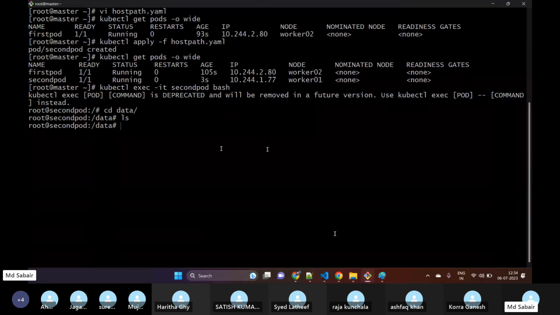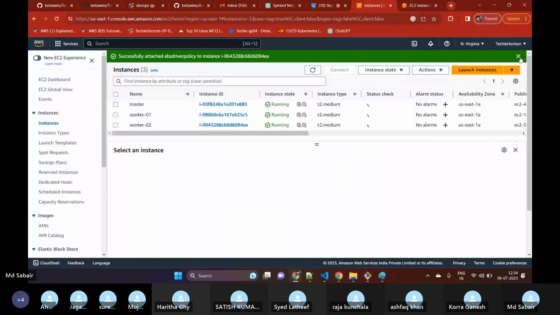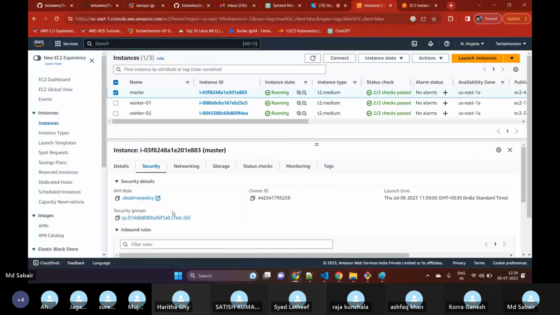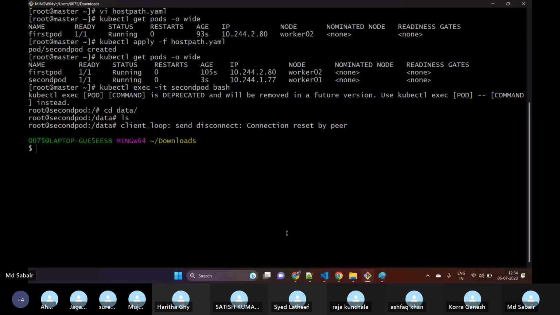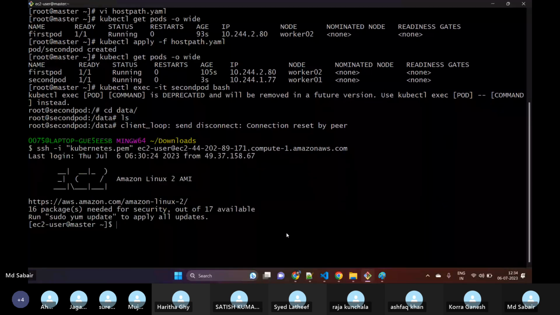Looks like my roles are being modified, right? So let me see. Wait. Policy has been attached. Everything is also good. Okay, connection has been reset. So let me try to log in again. So the issue.